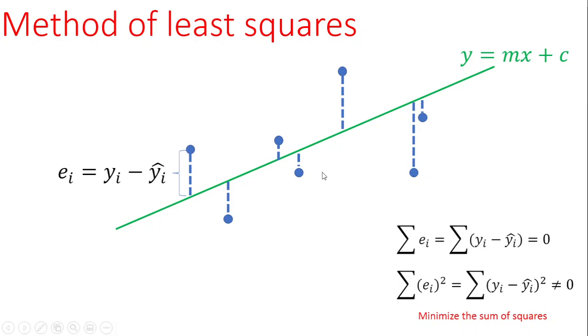When you fit a line, the whole idea is to minimize the sum of these errors. However, when you sum up these errors, you'll realize that they sum up to zero. So one of the tricks to solve this problem is by summing up the squares and then minimizing the sum of these squares in order to get this fit.